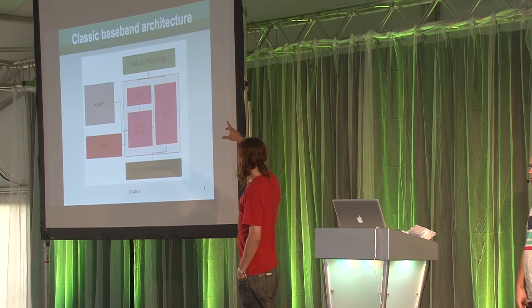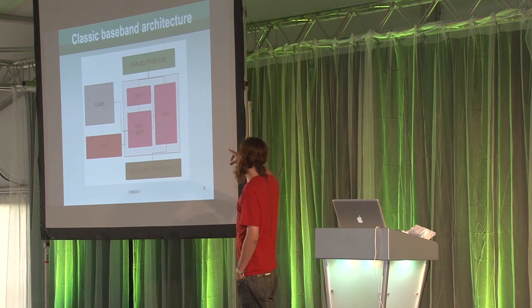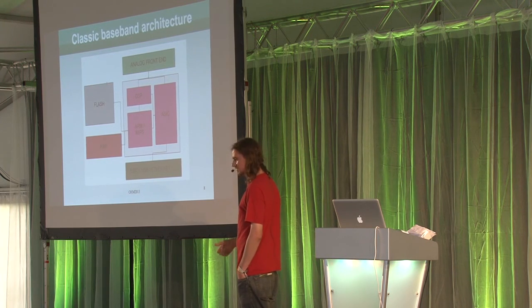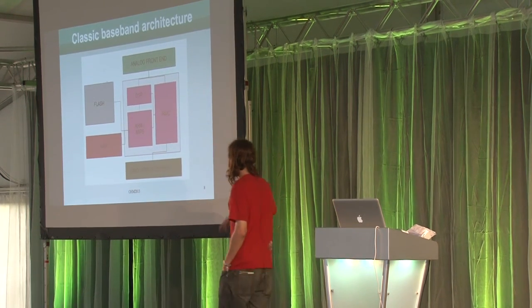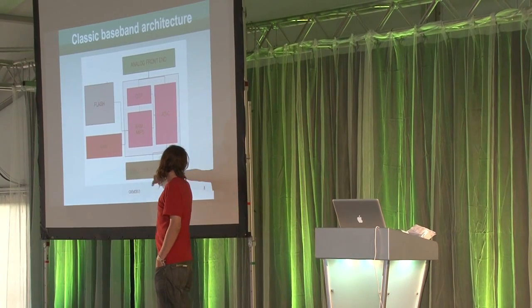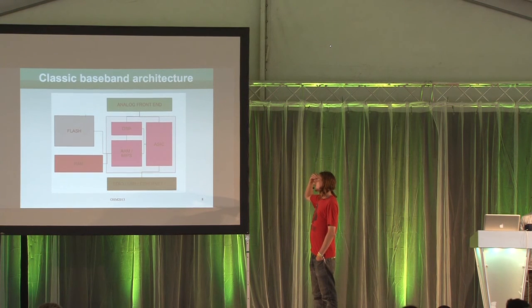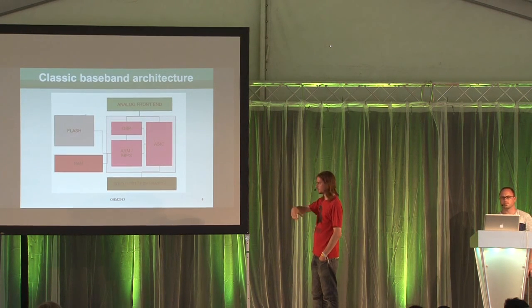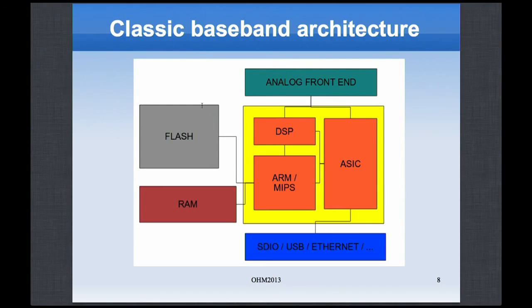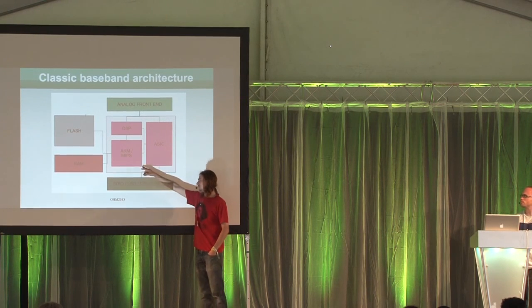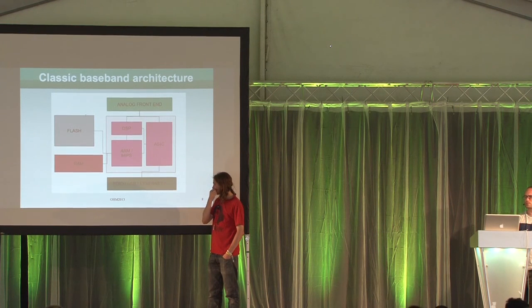So you have the analog front end, which is connected to your RJ11 telephone line. And on the other side, since it's VoIP, you generally have Ethernet. But here for VoIP, the Ethernet is used for something else. Actually, it's a generic scheme. So you have a flash and a RAM, and inside the system on chip, which is the only part we analyze, you have a processor, a simple processor, generally ARM or MIPS.